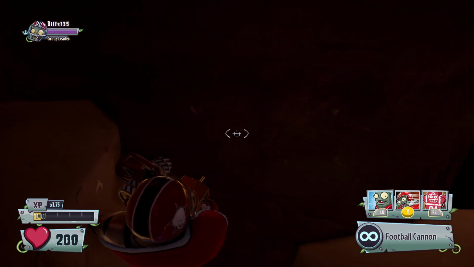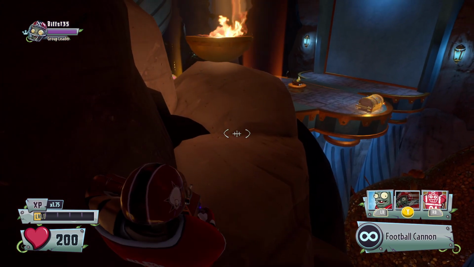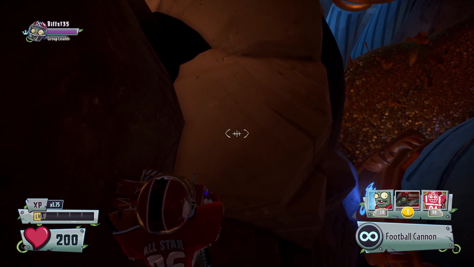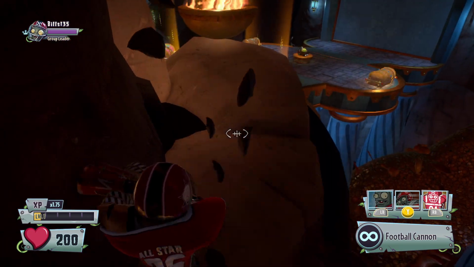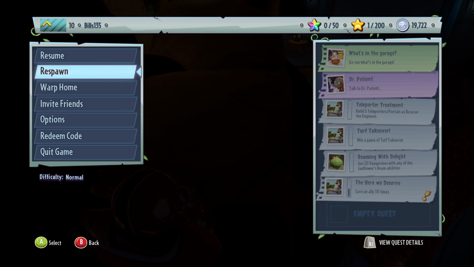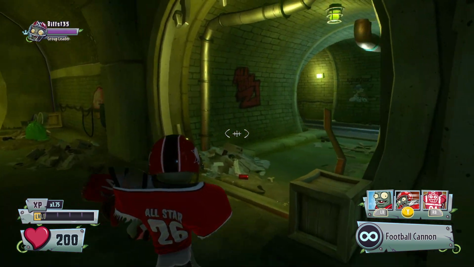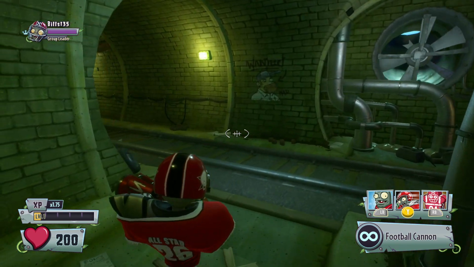And there is absolutely no way out of this. You can charge, but you don't go anywhere. You can't place down a training dummy, you can chuck your imp, but it does nothing. So what you have to do is pause it and go to respawn. And that is going to summon you back inside the sewers. So starting again, I'll see you guys when I get to that rock bit.